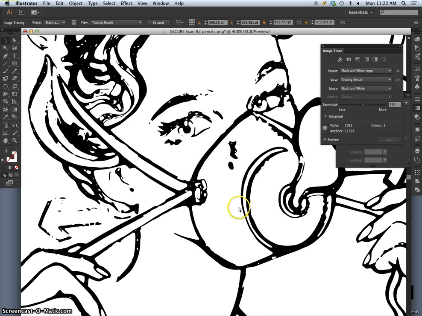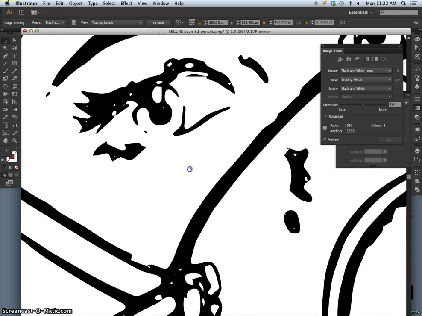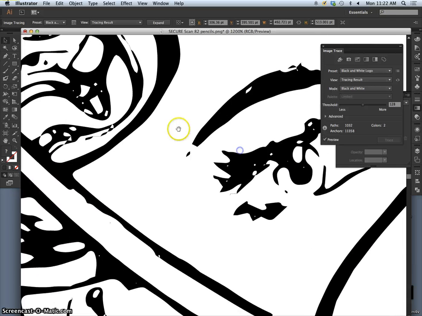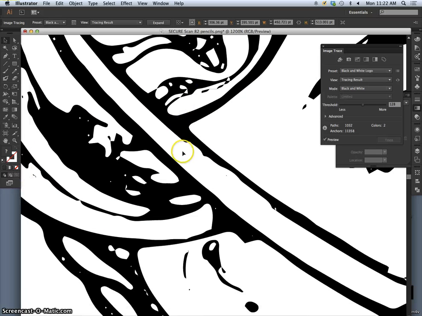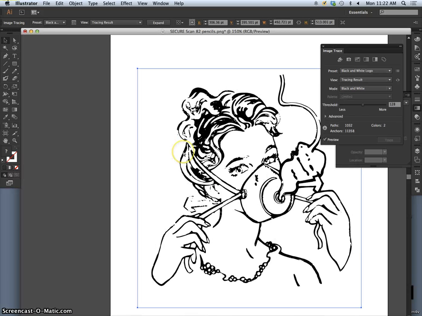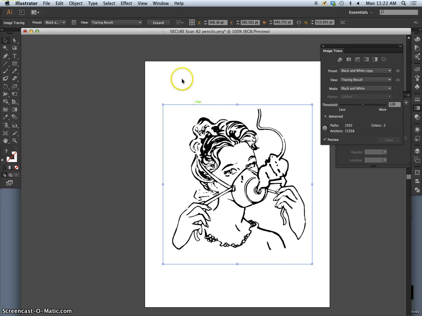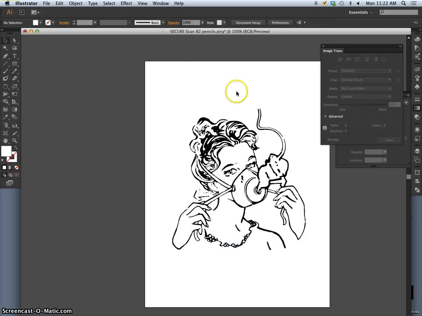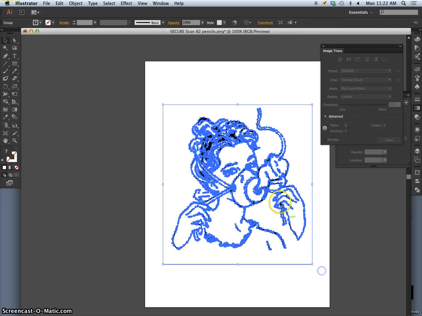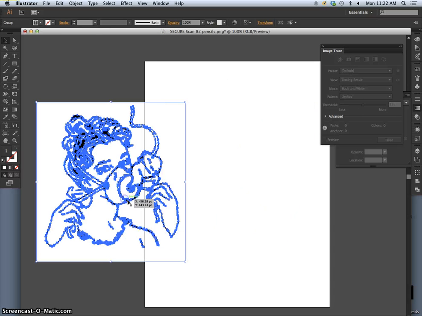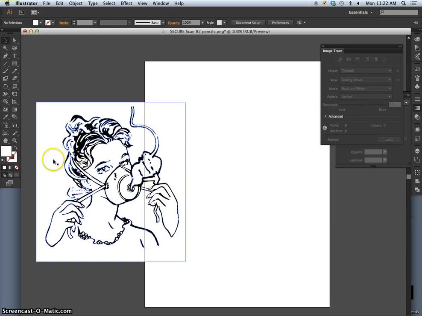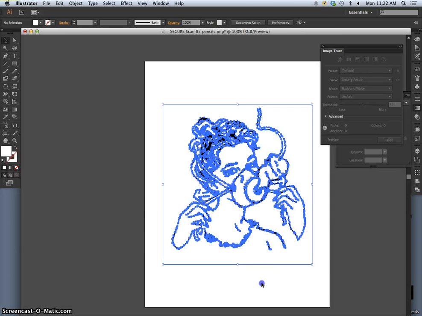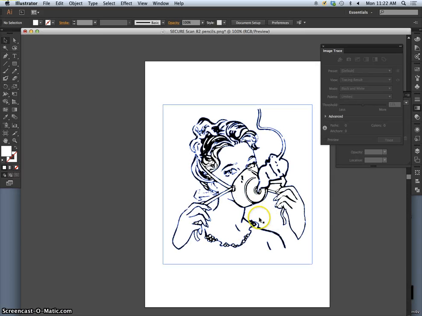And because it's sketched with pencil, you'll see how muddy that is and how not very strong. And then if I hit expand, I have this mess of vectors that are pretty hard to work with. And it also gives me all the white space as well as the black space. So I don't really want that. I want it to work as kind of just a silhouette, simple shape.